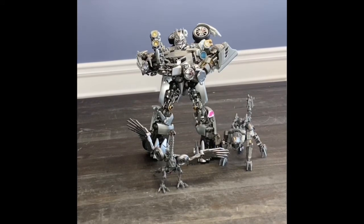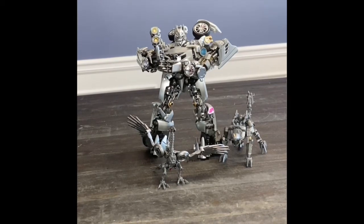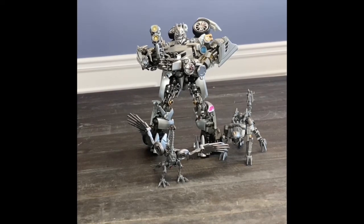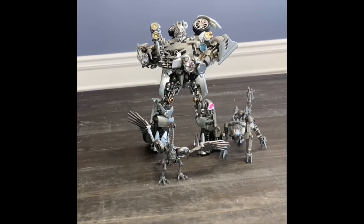And this week's MP or not MP, we're continuing our Bayverse series with New Age's version of Soundwave. And sorry for the voiceover. I have this figure still, I just don't have it on display yet. And for those who don't know, we talk about the cons, the pros, and we just say if this thing is an MP or not by today's standards.